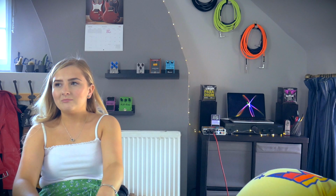What did you think of the Metal Zone? I really like the way it looks, but would you have it on your board? No, I think it's a great pedal. I don't know much about pedals, but it's great. But I personally wouldn't get much out of it. You don't want it on your board? No, not myself. What about the mood?